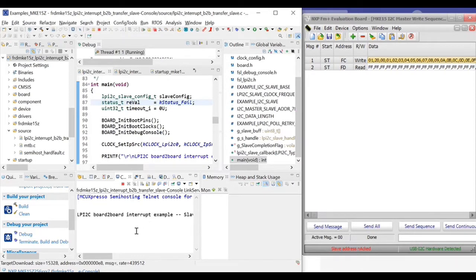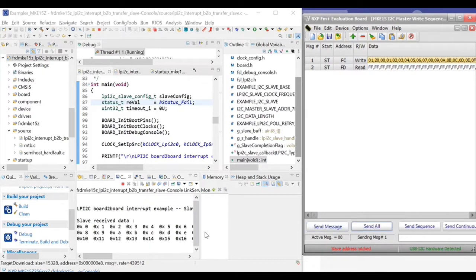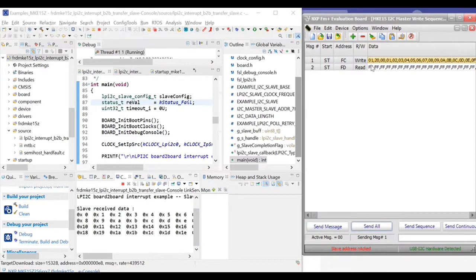And now it's waiting for the data pattern, but instead of having another MCU board send the commands, what I'm doing is setting and running the scripts. So what I'll do is I'll send all, and you'll see that the data is recognized. So it sends out whatever sequence. I'm not sure why it sends out a 0, 1, a 20, and then it starts sending out the hex numbers 0, 1, 2, 3, and it recognizes them.